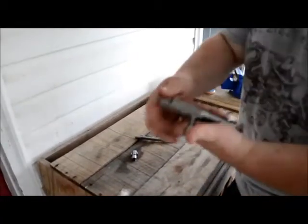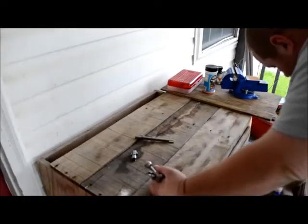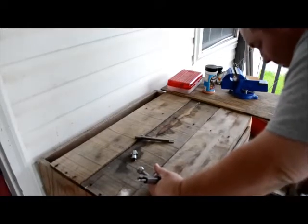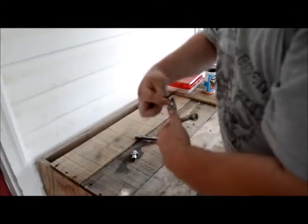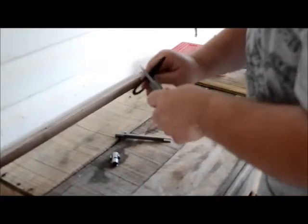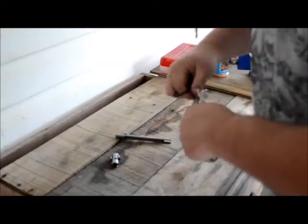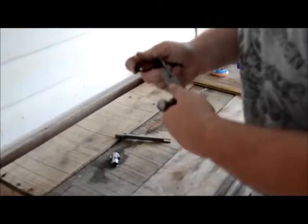Now this part right here requires a special tool. Some people can use multi-tools, but when my wife got it, it actually came with the proper tool to do it, which is a Mosin key. You take this right here and just basically twist. Like I say, it screws down into the bolt.